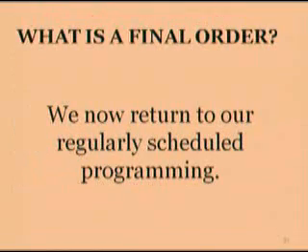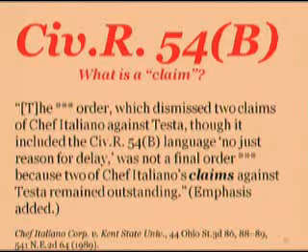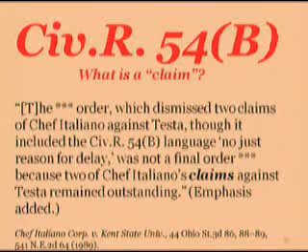Okay, now we return to our regularly scheduled programming. Enough of my soapbox. It isn't, though, as simple as I have made it sound. Not that I've made it sound all that simple. But Rule 54(B) in Ohio creates this added difficulty because you have to figure out what a claim is. If you are going to break the two pieces of the Kit Kat bar at the score, you have to be able to figure out where the score is.